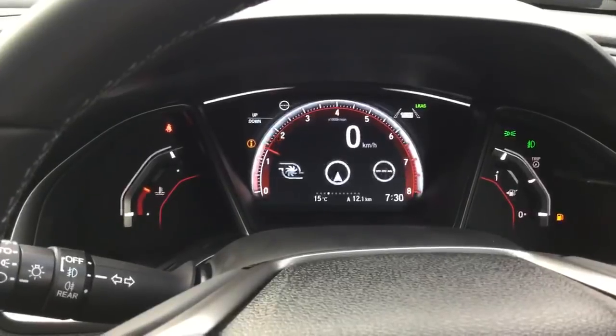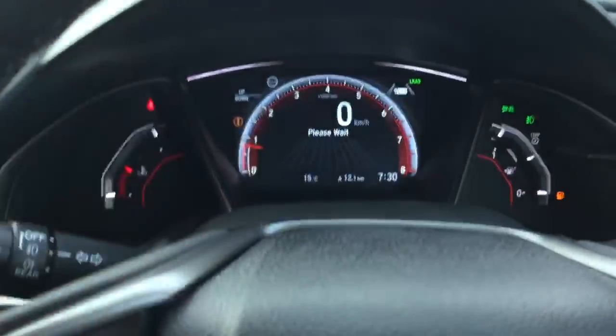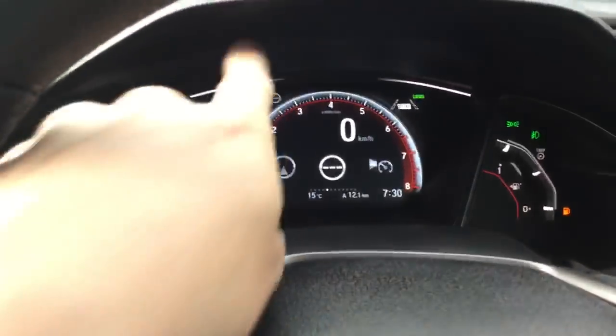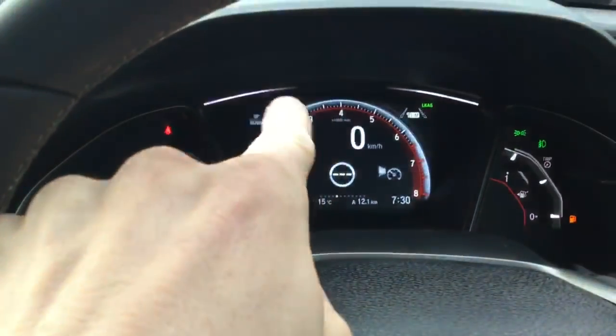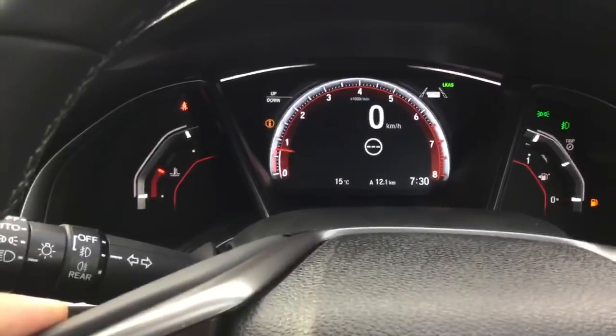The next one over here, information about nav. So if I'm going in there, it'll tell me whatever next turn-offs I need to take and when I need to take them. Nothing's going on because I haven't selected nav. Speed sign just moves it from there down to there, but I think it's handier up here. Why would you have it, you know? Well, okay, everyone's different. Oops.